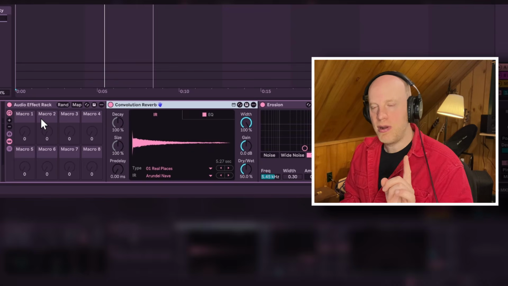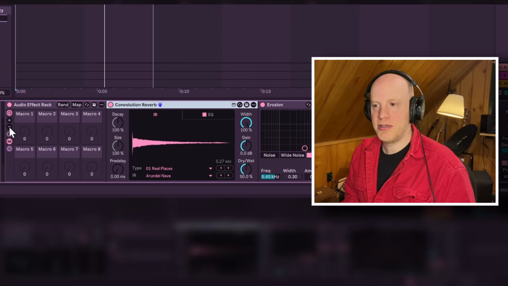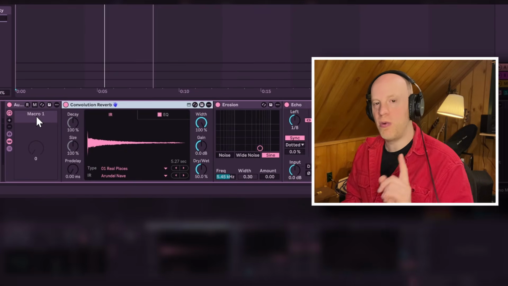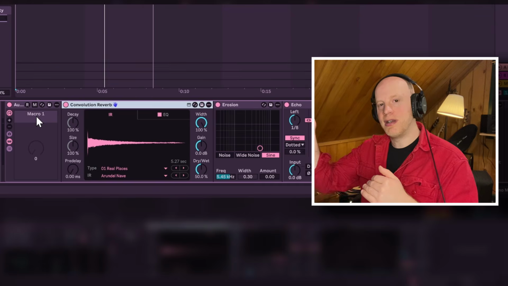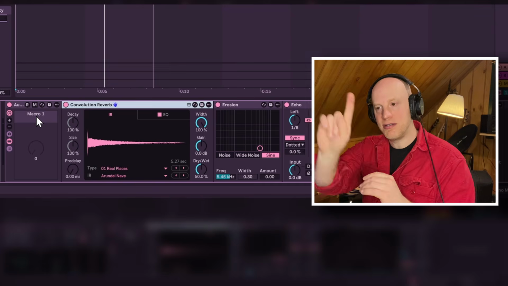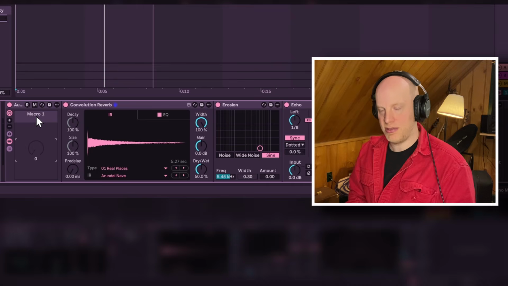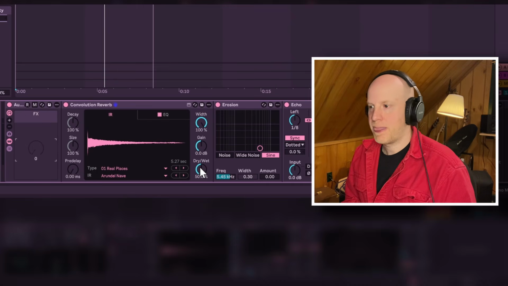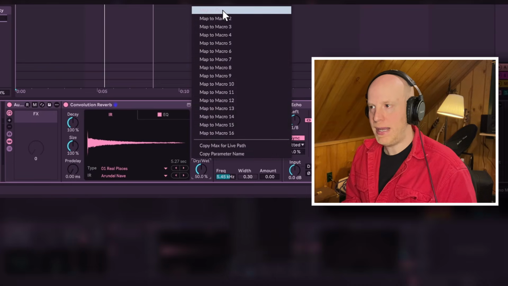So we're just going to need one macro right now. And what I'm going to do is I'm going to click this minus button and take away some of the macros. And now we have just one knob. And what we're going to do is we're going to assign or map different parameters of these effects to this one knob. So what I'm going to do is I'm going to rename it. Let's just call it effects for simplicity. And then let's say the dry wet, we're going to right click and map to FX.